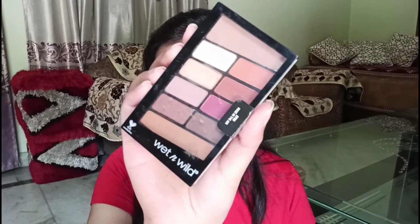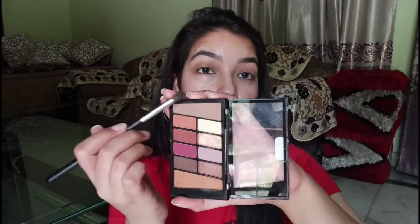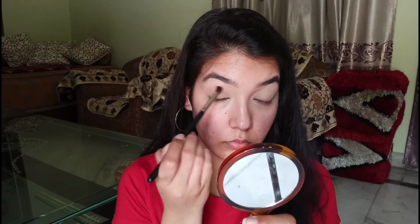Now I'm going to prime my eyes using the Miss Claire Full Coverage Concealer in the shade 01. And I like to keep my eye base a little lighter than my skin tone because that's how your eyeshadow comes out popping. And now I'm going to grab my favorite Rose in the Air eyeshadow palette, and from that I'm going to pick these two shades here, and I'm just using a very small blending brush and I'm putting it onto my crease.